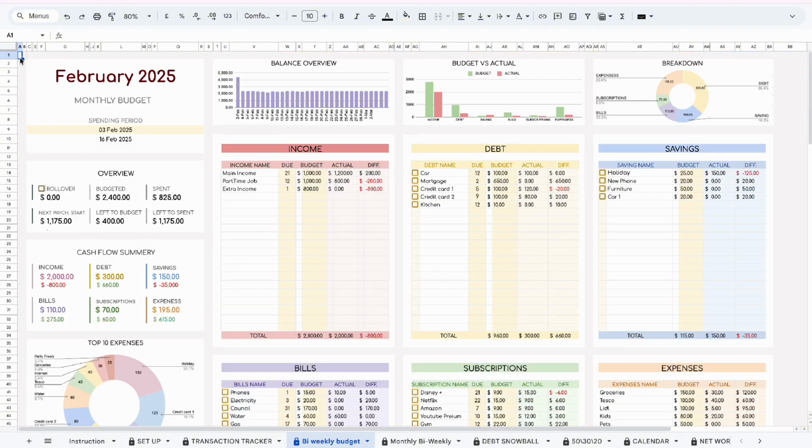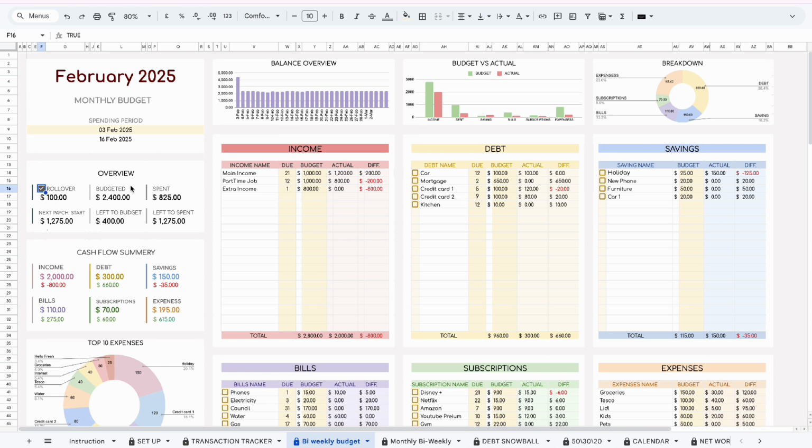Now, I'll walk you through the left side of the sheet. On the left, you'll see a rollover checkbox. If you check this, the starting balance from the first budgeting month, $100 in our case, which we entered on the Setup sheet at the beginning, will be added to the current spending period total. This means that any leftover money from this paycheck period will carry over to the next paycheck balance, as long as the rollover checkbox is checked.